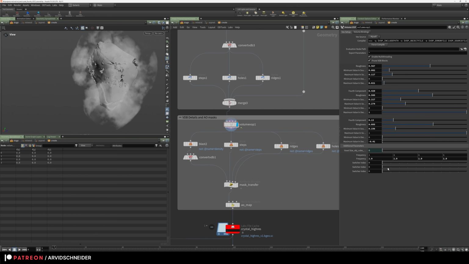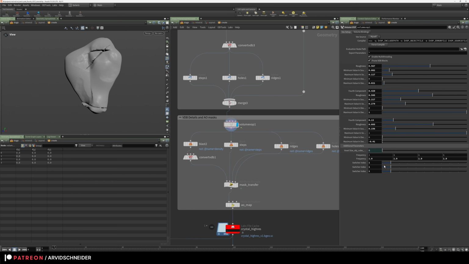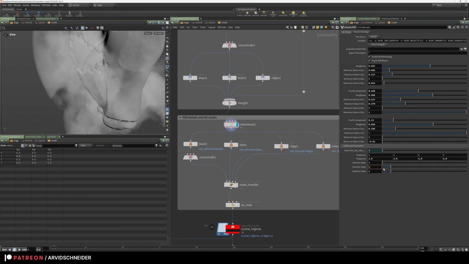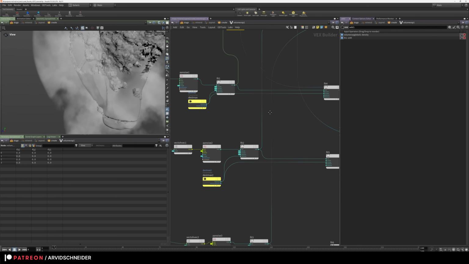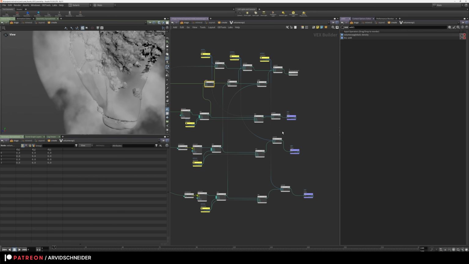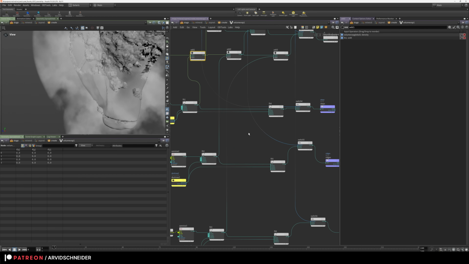But you will see if I disable them, they will also be disabled in the output. You can see now it's pretty smooth, and now I can just enable the add nodes again, and that creates the details. It's probably a lot to take in what's happening inside, but once you understand the concept and the layering, I think it's quite straightforward. And then you might be wondering, how do I create these masks?